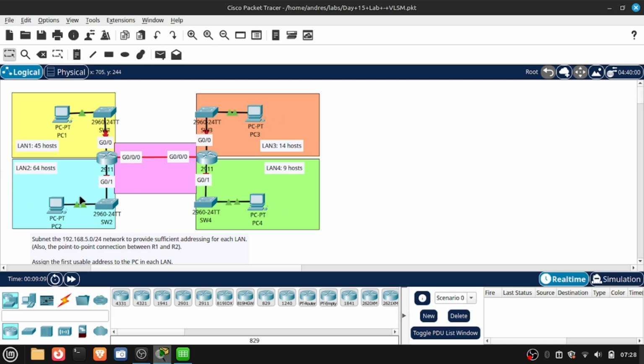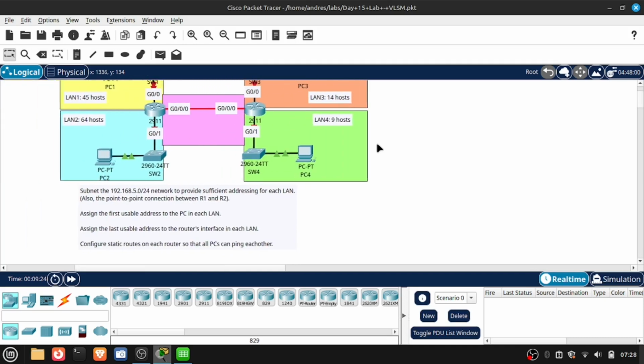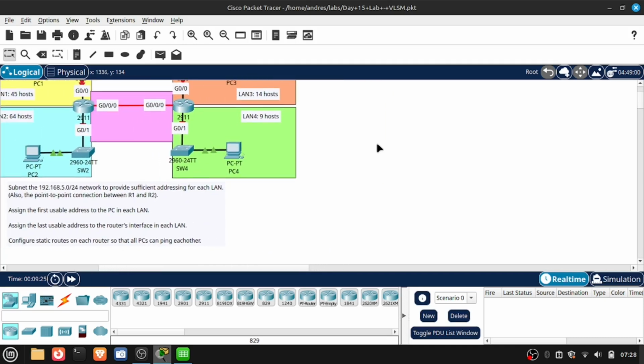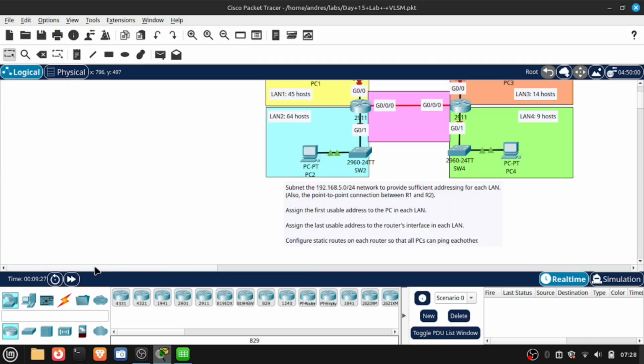So we need 1 subnet, 2 subnets, 3 subnets, 4 subnets, and 5 subnets for the connection between R1 and R2. So we need 5 subnets.